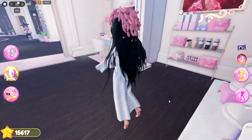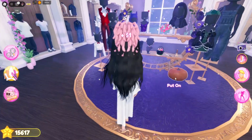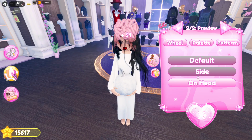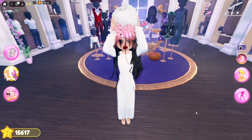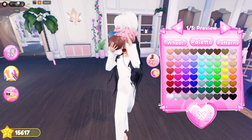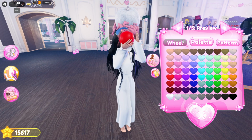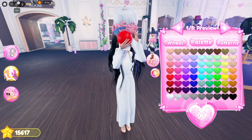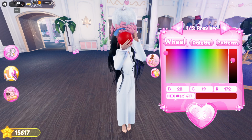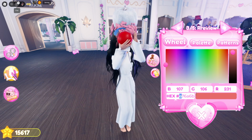Okay, what you're going to want to do next is you're going to grab the pumpkin, and then I'm going to color it white, and I'm going to place it on the head like this. Then grab the coconut, and then I think you're supposed to color it like the color of like an iris, so maybe I'll do like red. I'll just do that for all of the colors here.